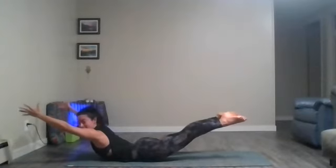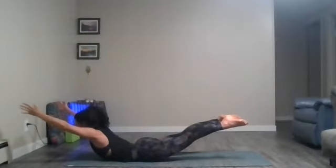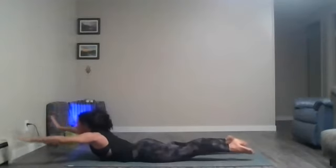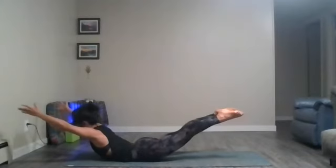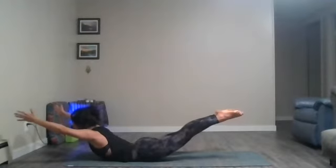Just expanding, engaging that back. One more inhale here. And exhale to lower down. Nice. Let's take one more round of that. So extending the arms, extending the legs, locust pose, inhaling to lift. And we'll exhale to come down.